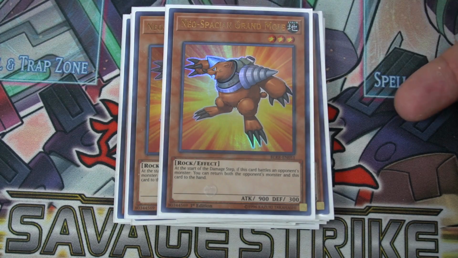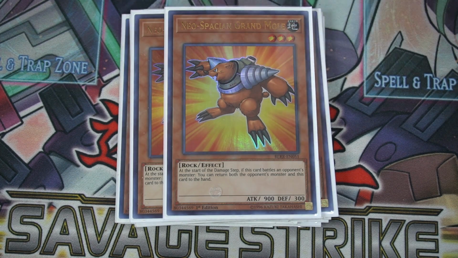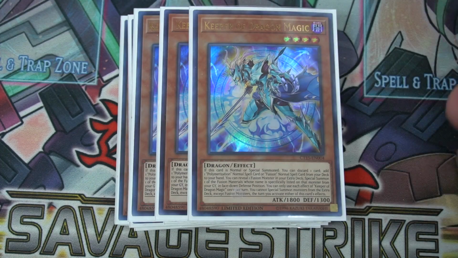2 copies of Neo-Spacian Grand Mole, probably the greatest Neo-Spacian of all time. Used to be on the ban list. Used to be limited for a very long time, but now he's free to go. I'm going to play him at 2 because he's mostly a name now. You don't really need him during battle phase, but it comes up occasionally.